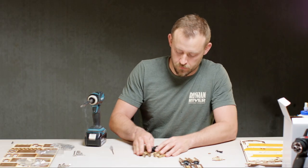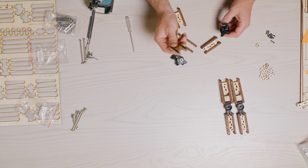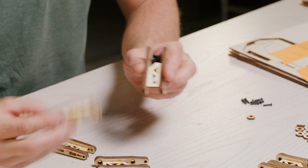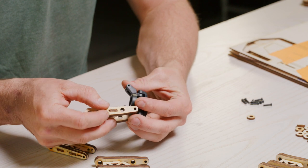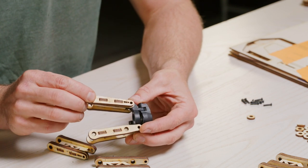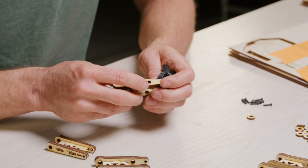Now we're going to start with the front control arms. Similarly, this piece will be the bottom, this piece will be the top. And so on the bottom, we'll look kind of like this, and top like this. I'll give you a better look at that once I screw these in.